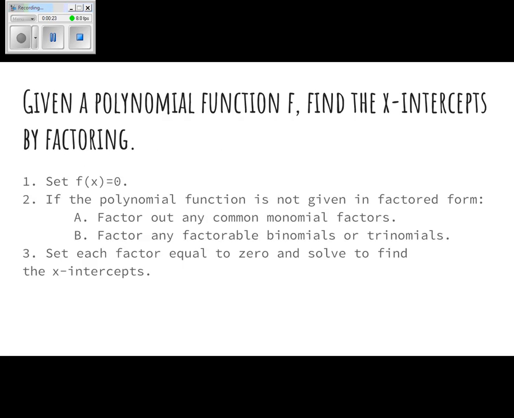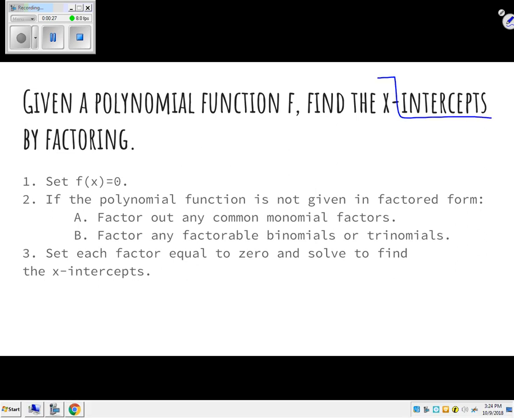First thing you have to be able to do is find the x-intercepts. Remember, whenever I say x-intercepts, I'm also talking about the zeros of the function. I'm also talking about the solutions. I'm also talking about the roots. So this just goes all the way back to what we've done since August, being able to solve these. So first order of business, I'm going to have to set f of x equal to 0.